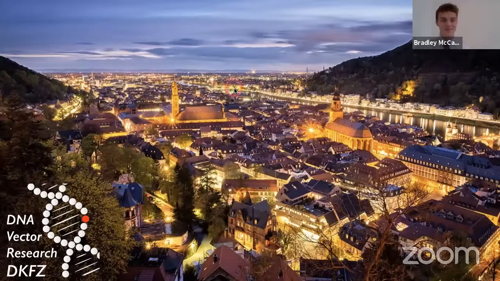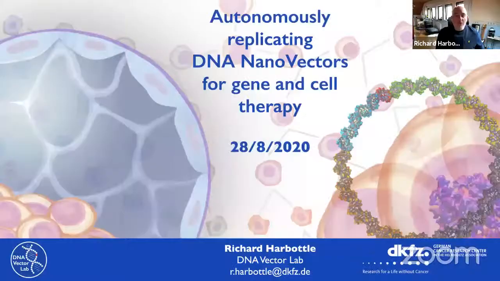Okay, so this is Heidelberg. That's what I was talking about. But this is the snappy title about my research. Summarizes what we're trying to do. Essentially, for me, I've been working for a long time to improve the vectors we would use to genetically modify humans or human cells. And my big ambition is to do this without damaging the cell or the person. And then it has many similarities, of course, to modifying other organisms.